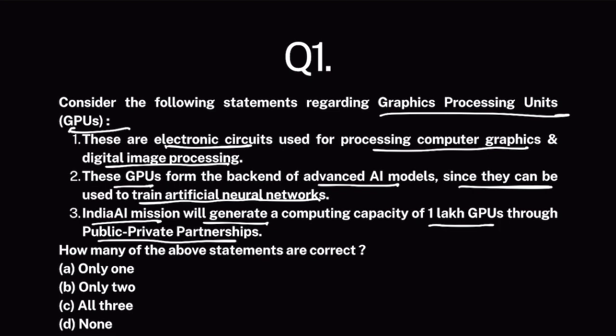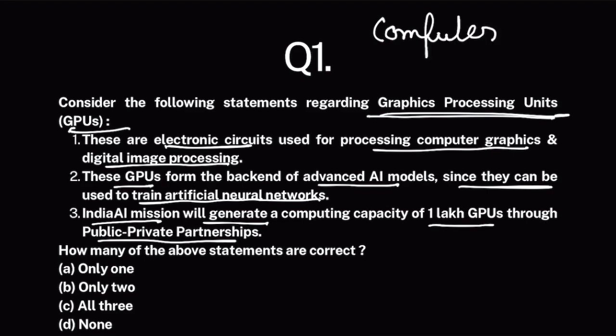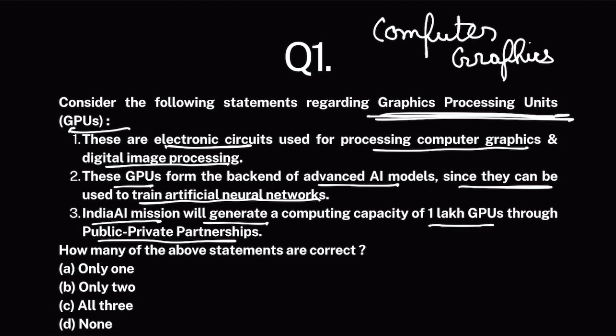The thing is that GPUs were initially designed for computer graphics. What are GPUs basically? GPUs are nothing but microchips. These are electronic circuits, microchips that are specialized in processing digital images and computer graphics, whether they are movie graphics, animation graphics, or gaming graphics, whether it is used in PlayStation, Xbox 360, all of these things which run on graphics, they need these electronic circuits called GPUs. So GPUs have been there since a very long time.